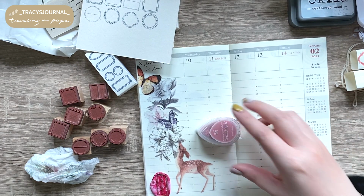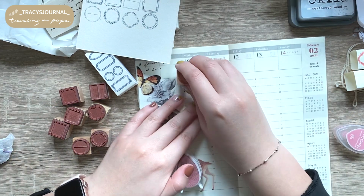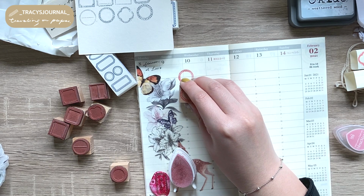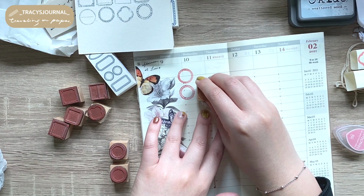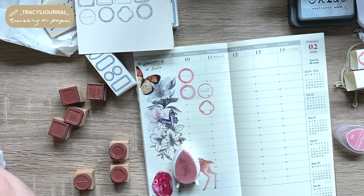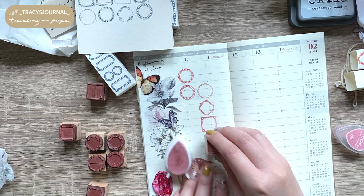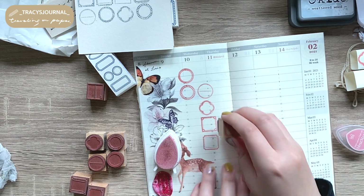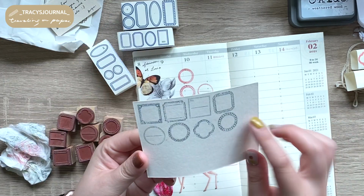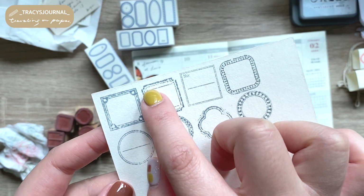So, okay, I'll use pink instead of red. I don't have any red right now. See all the details, they're so nice. Now I'm so happy that I finally unpacked them so that I can start using them. Oh my god. So these are paper with a bit of texture. As you can see, it's not so clear.